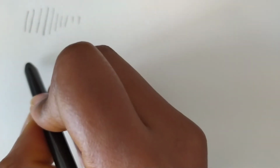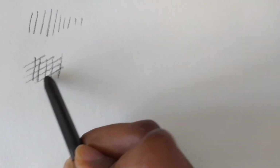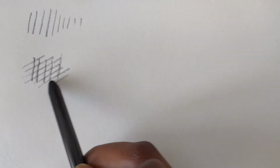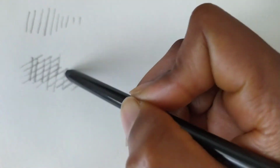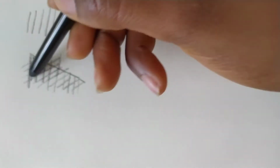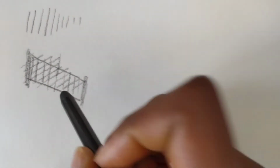We then have cross-hatching. Cross-hatching is this motion followed by a cross into it. You cross literally into these lines. This is called cross-hatching, the little intersections within your lines. And with these, you create a different effect. It builds up and you have a really interesting shading. You can use this to create, let's say, a fence post. If you add just a simple line across here, a simple line going down, like that, you have a very simple fence post, just using hatching and cross-hatching.